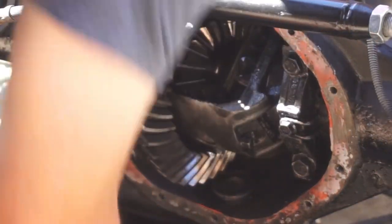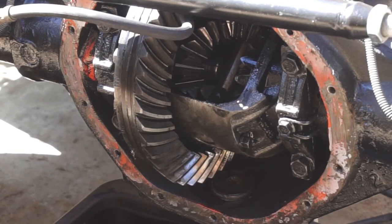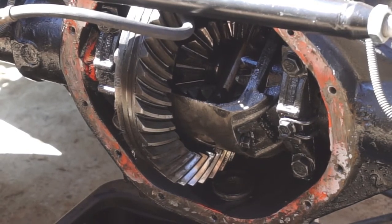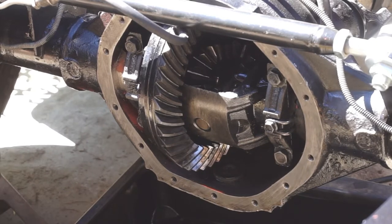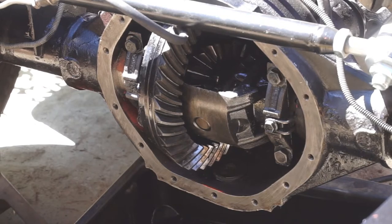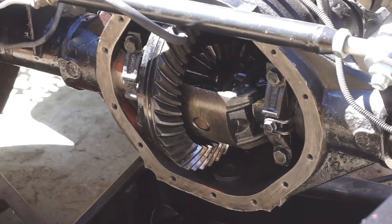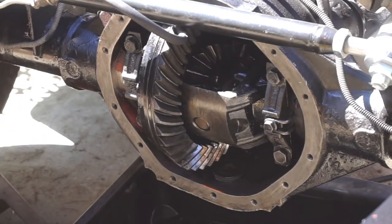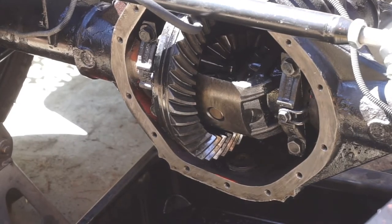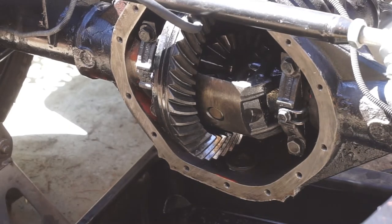Anyway, put that in there. I'll go get me a razor blade and start cleaning the gasket off. Maybe I'll leave the razor blade in there because it's easy. All right, now that you got it all together, pieces are in, and surface is super clean all the way around. Took a wire brush. Same thing with the pan cover, which you probably can't see. So I'm gonna take a bolt or two, and I'm gonna stick it on, if I can fit it in there. I'll have to check it out.